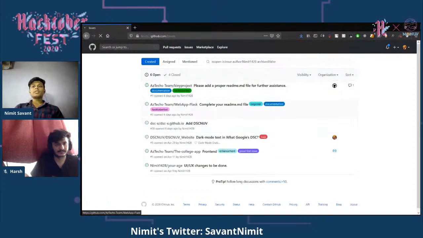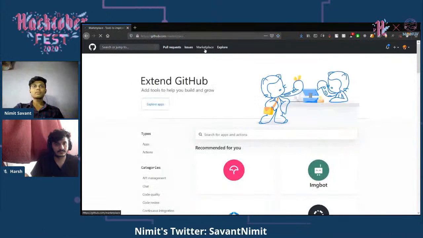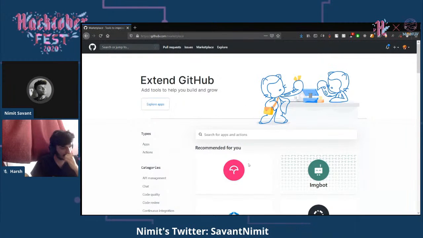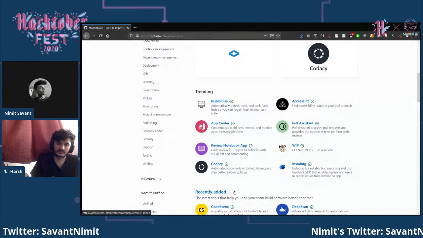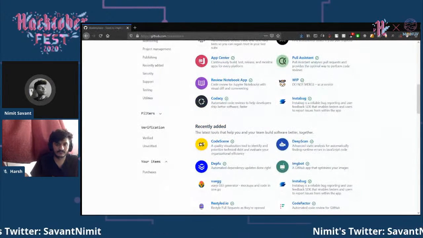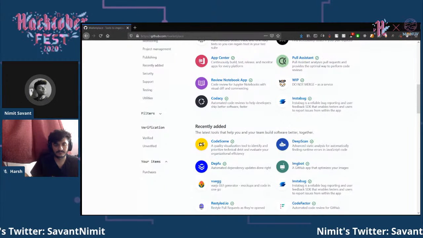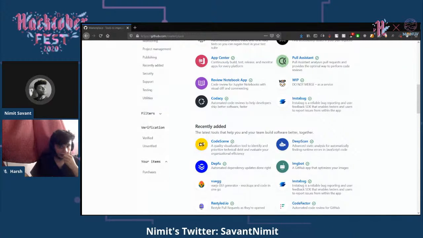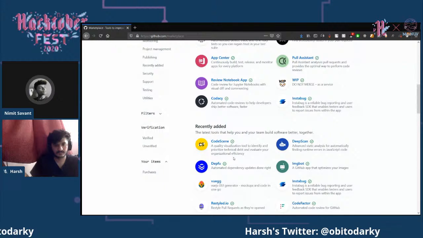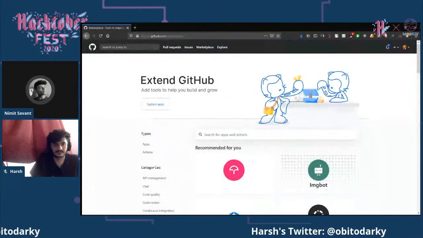And the next one would be the marketplace. You have a lot of actions here. First of all, you get actions and a lot of bots that are available for you. So basically, if you have an app and you want to deploy it somewhere, and there are some processes after you commit it to your master branch, there are action bots for that, and they can do everything after you push it. So yeah, you have a lot of things here. You should explore the marketplace.